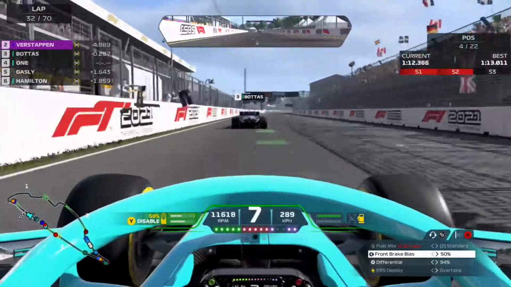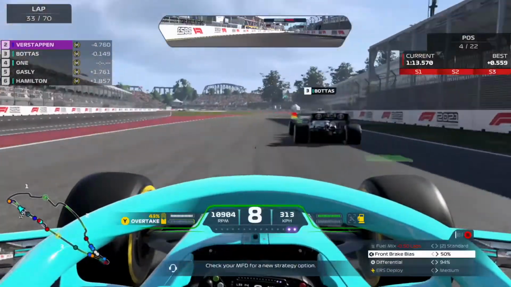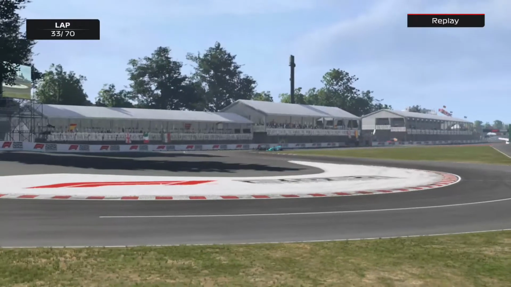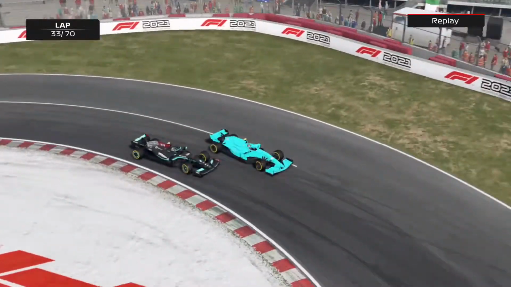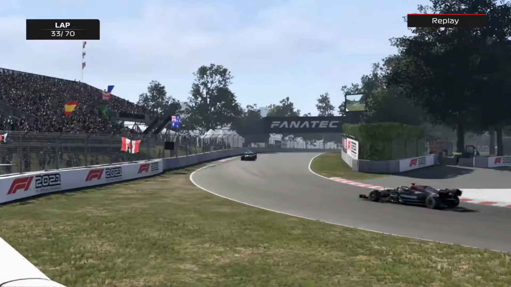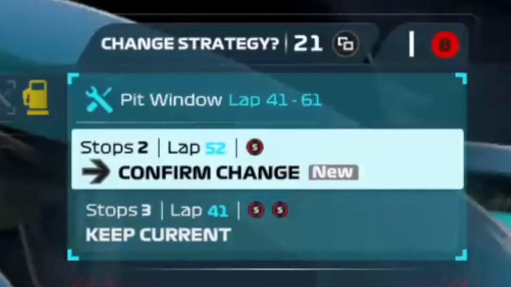He does not have DRS. Are we going to get closer? It's going to be quite a bit of distance for us to make up, but we send it down the inside, a very optimistic dive bomb there, and we try to run the outside now, and looks like we might just get ahead of him, and just like that, another overtake.